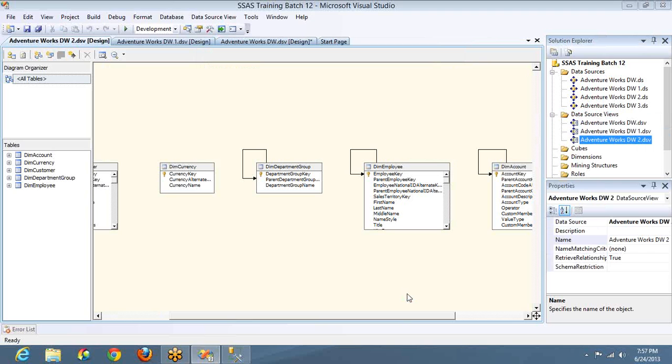How many data source views is the best option? It all depends on the requirement. If you are pulling data from different data sources, let's say Oracle and SQL, then I think 2 data source views is more than enough. It will do the magic. But having more data source views will add unnecessary burden. Unless it is required, don't go for more data source views.